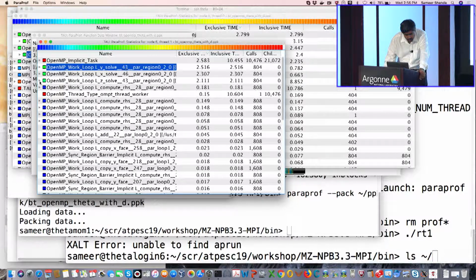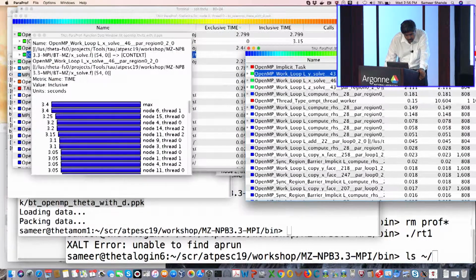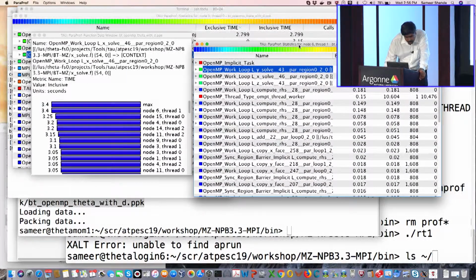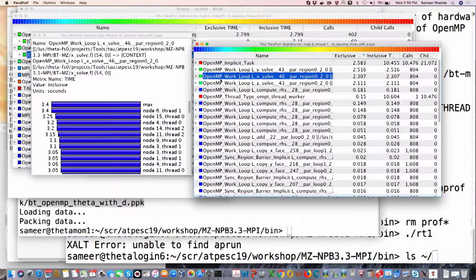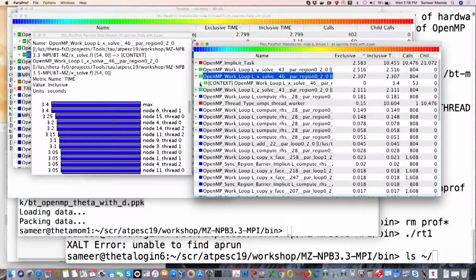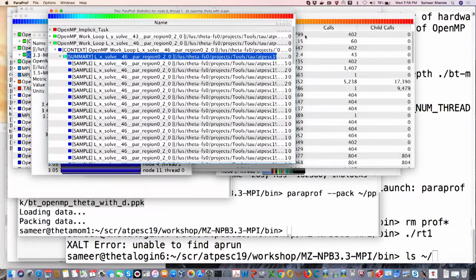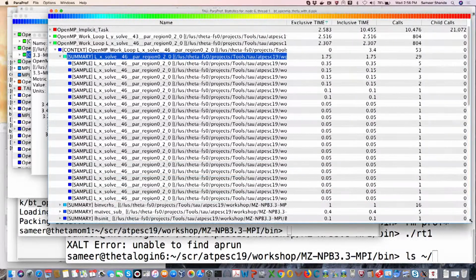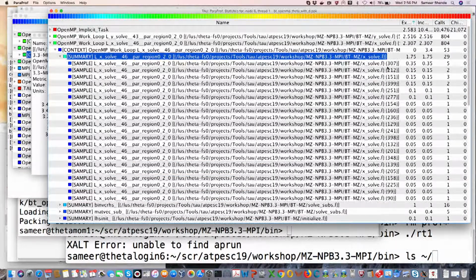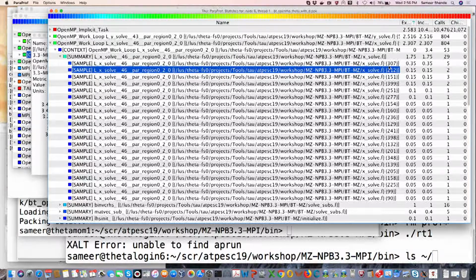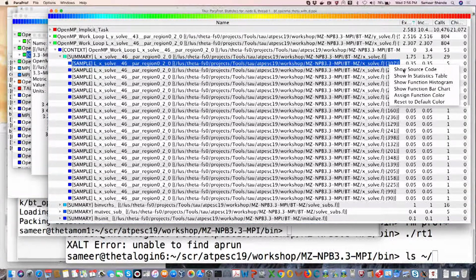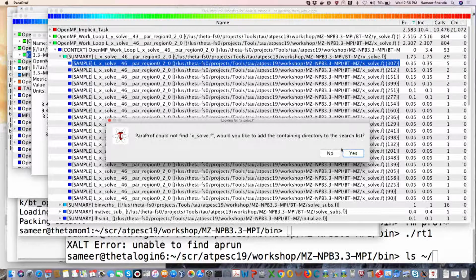So here it is the time spent in the xsolve, this one, 2.3. And here we can then go down and see exactly what happens at each line in the application. Like this, line number 304, 212, and so on. Now you can also say, show me the source code, but in this case, the source is on theta, so it will just say, bring the source over and then I can show you the source file and so on.